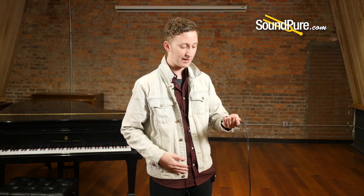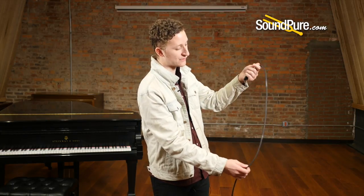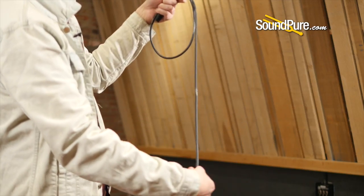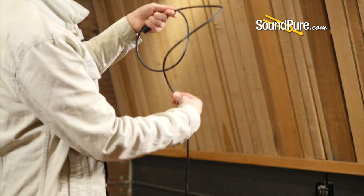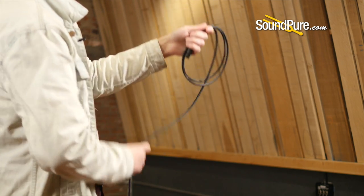So what we do — and it actually gets pretty convenient once you get the hang of it — is start with one end of the cable facing towards you in your hand. I'm right-handed, so I hold it most comfortably in my left hand. You're going to go over and under. Your first loop will be over, and your second loop, you just push the cable out so it naturally forms a loop in the opposite direction, and you just repeat.